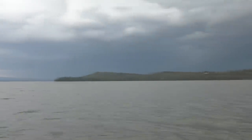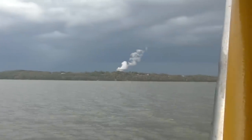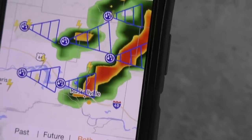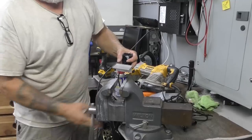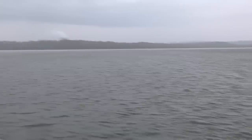That sure came up fast, but looks like we're just gonna catch the bottom edge of it. Okay, I take that back. We're gonna get hit pretty good. Okay. And here comes the rain. Oh yeah. Tell you what, this is the weather that just makes you love a pilot house. Out of the weather, but you can see the whole horizon.